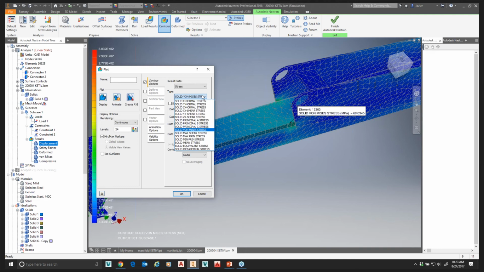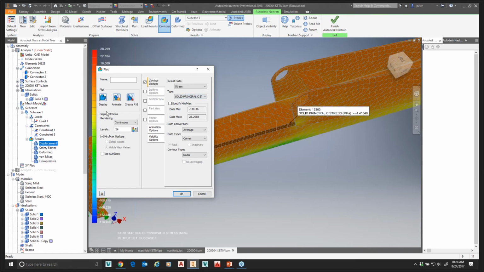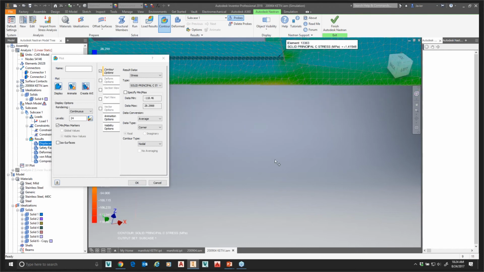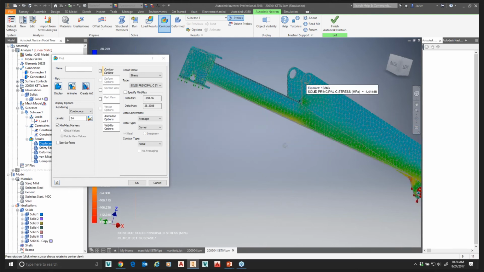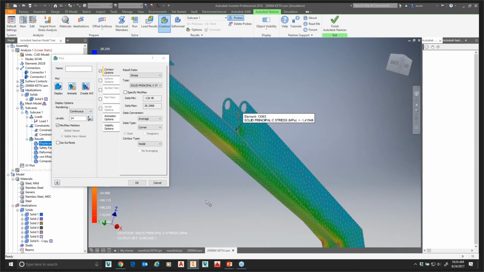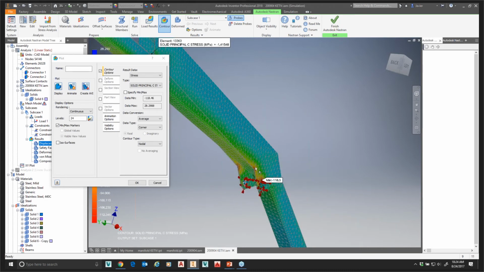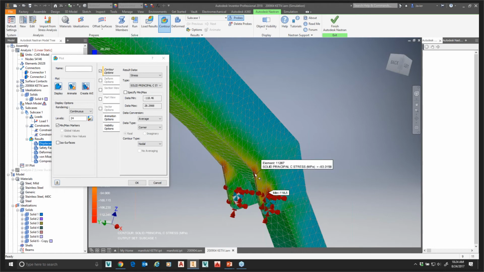But I'm going to take a look at something else here. We can get a more granular look at what we're experiencing. I'm going to take a look at the compressive stresses, and the colors will change a little bit because we're just looking at the compressive stresses. I'm going to reverse the colors, so I've got quite a bit of control. There are areas here where we have more compressive stresses occurring. We look down below, and there are more compressive stresses. Over here, same thing. That might be one of those things you want to look at if you're concerned more about a certain type of stress. We can filter those out.